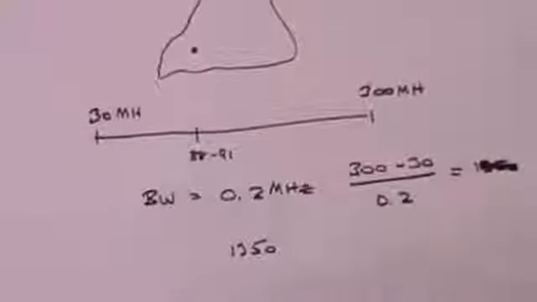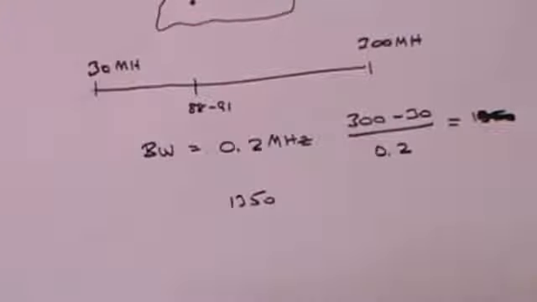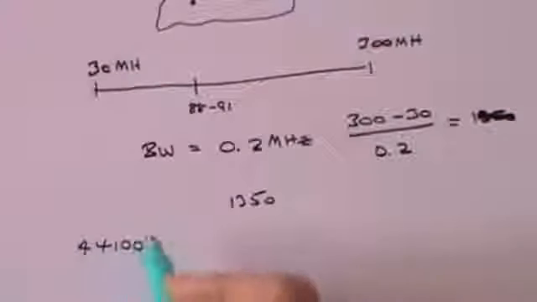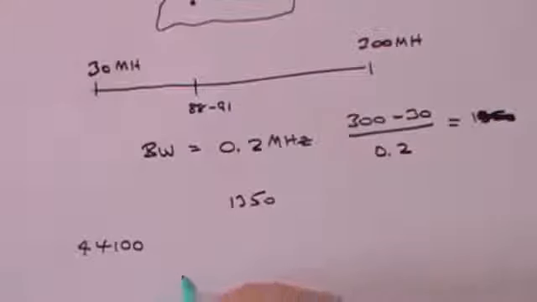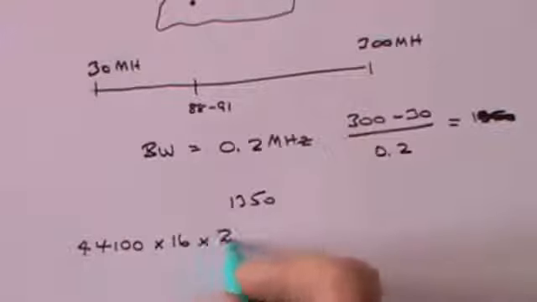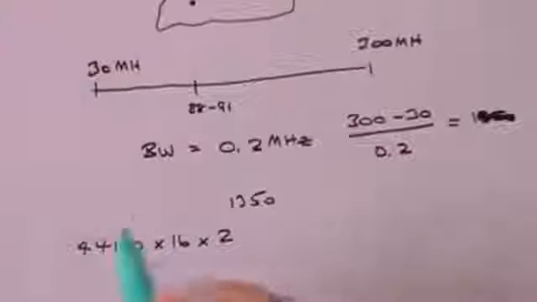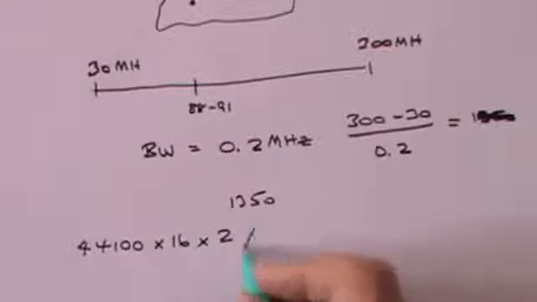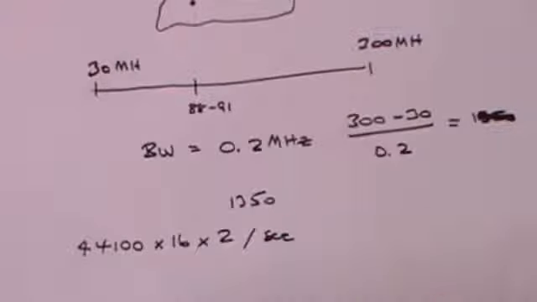But if you want to transmit in digital, let's just think for a moment about what that means. How many bits are you going to have to transmit in 1 second? So what will your computer have to process if you digitized all this sound? Well, we said that there are 44,100 samples per second. Each of those requires 16 bits. We're going to broadcast in stereo, and so that is the number of bits per second that you're going to need to be able to transmit.